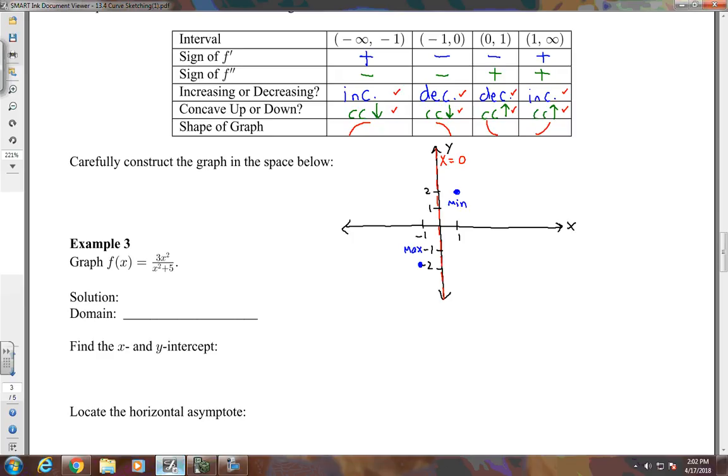So let's sketch our graph. Increasing concave down, decreasing concave down. Now remember, the graph is going to follow that vertical asymptote on its way out. Decreasing concave up, increasing concave up. I think I can do a better job of this branch. Let me do that one more time. Something like this, and then heading towards that vertical asymptote. Okay, so we have our maximum, our minimum. We did not get inflection points because we had a vertical asymptote right there in the middle. But do notice we have a very detailed sketch of the graph.